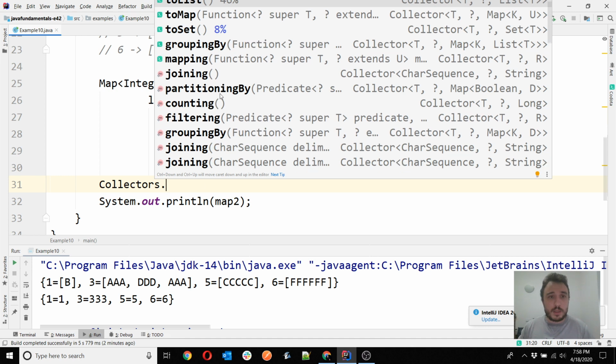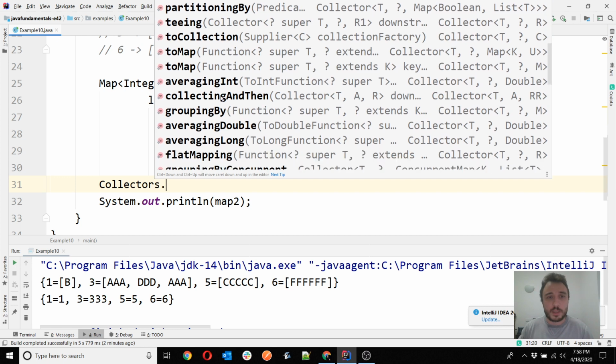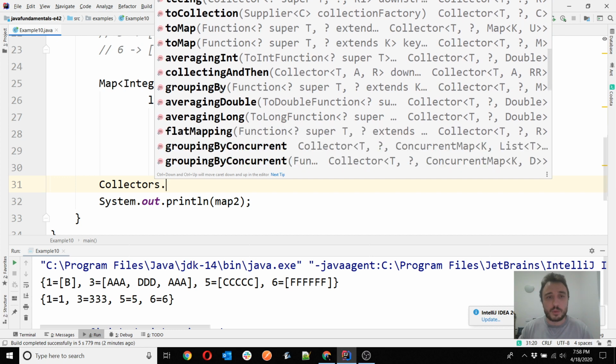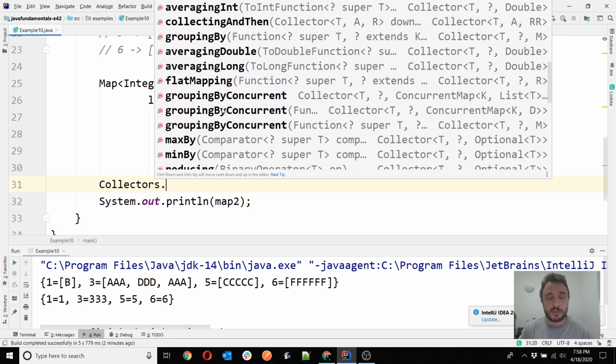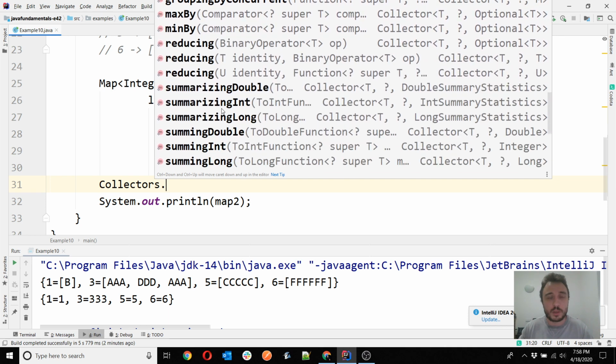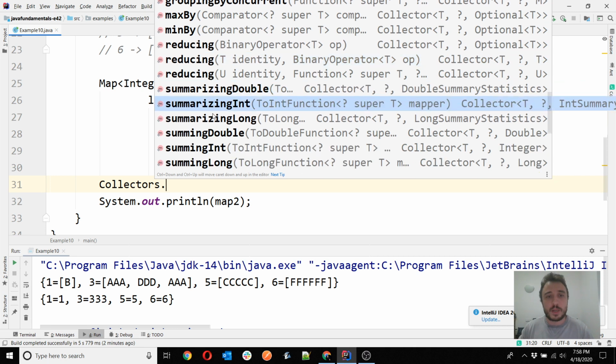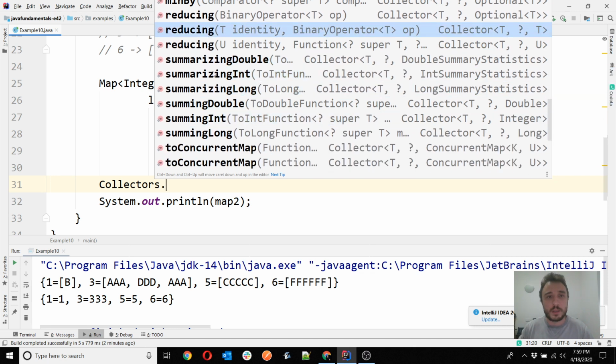So yeah, and now collectors. Want to see a little bit? So I have counting, filtering. Yeah, I have no sorting. So if you really want to sort them, you have to transform it to a stream and use the sorting. We still have to discuss reducing and then summarizing and summing methods. We didn't touch them today.